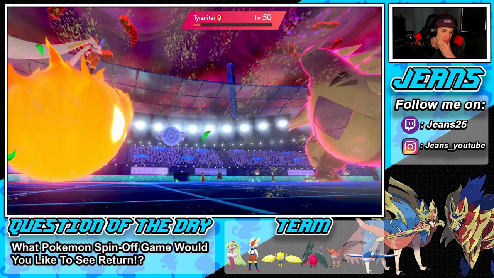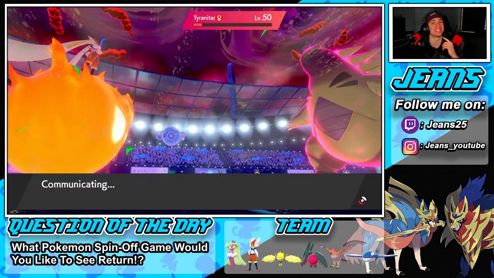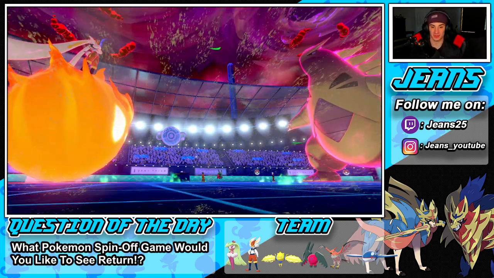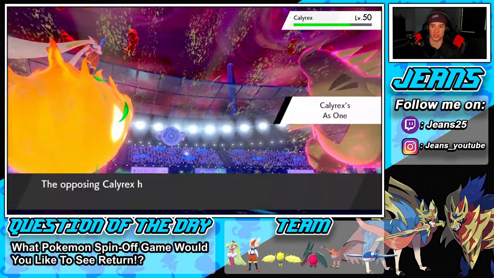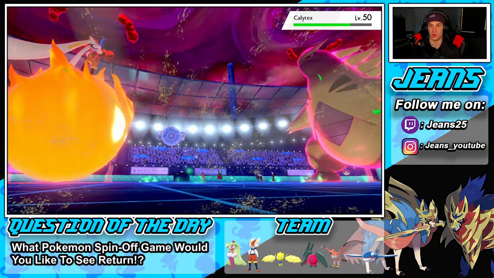Let's see what happens here. We gotta see what's happening here. This is a good one. This is a good battle. This is a real good battle. Does he still have Draco in the back? I think he still has Draco, right? Oh, no, no, no. He did not bring Dracovish. We brought Cinderace. We know all four of his Pokemon.